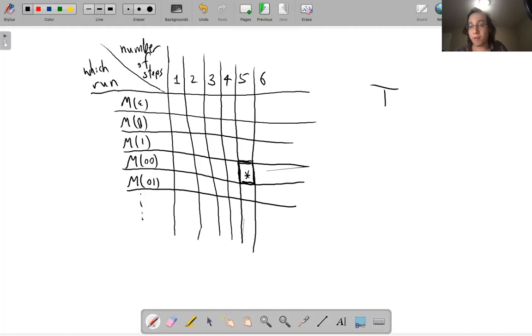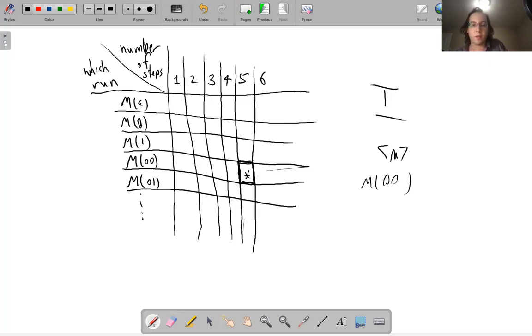After some finitely many steps of T, we want T to have simulated M on 0, 0 for 5 steps. Why? Because maybe M on 0, 0 accepts after 5 steps, and then T will know to accept the string M, because it found some string, 0, 0, that M accepts.